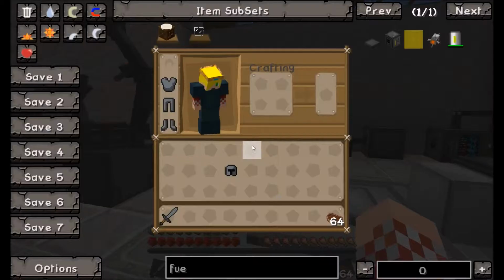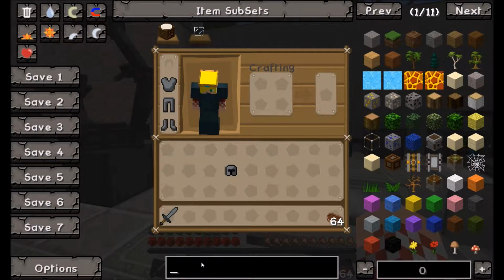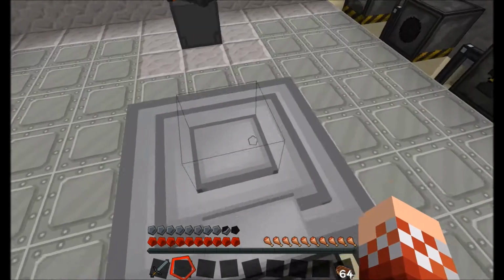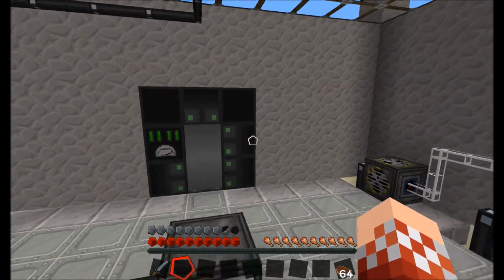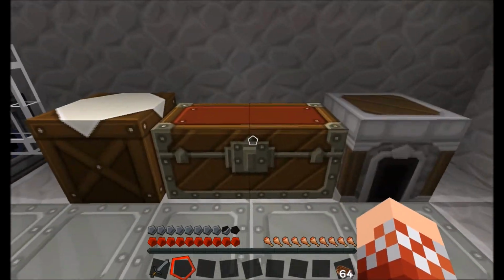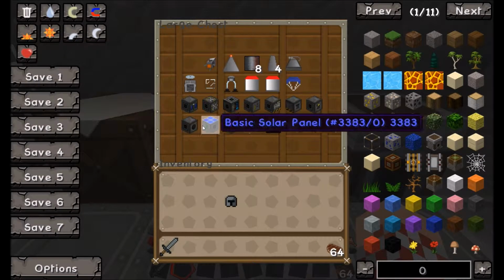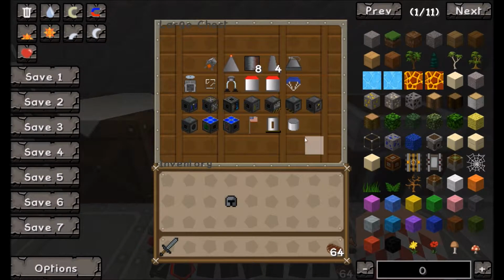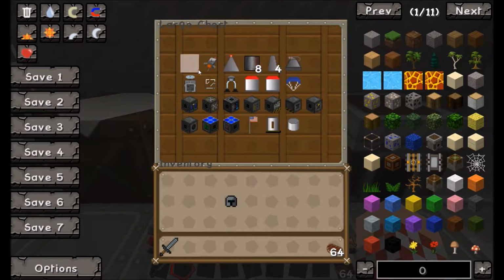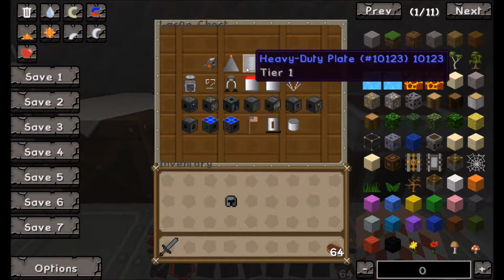So you will mine steel, tin, copper, and those are what you will make your rocket out of. So if we come over here, these are all the main stuff we'll pretty much have. This is the first row, everything you're going to need to make your rocket. This is, of course, the rocket itself.